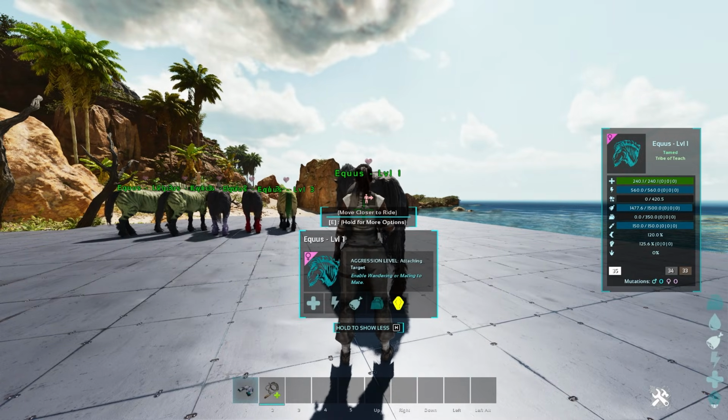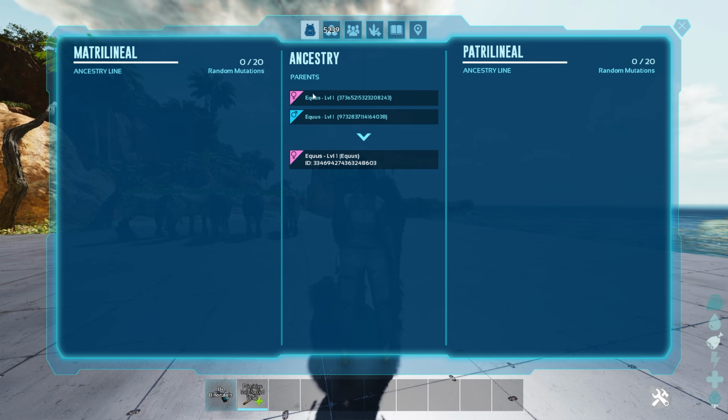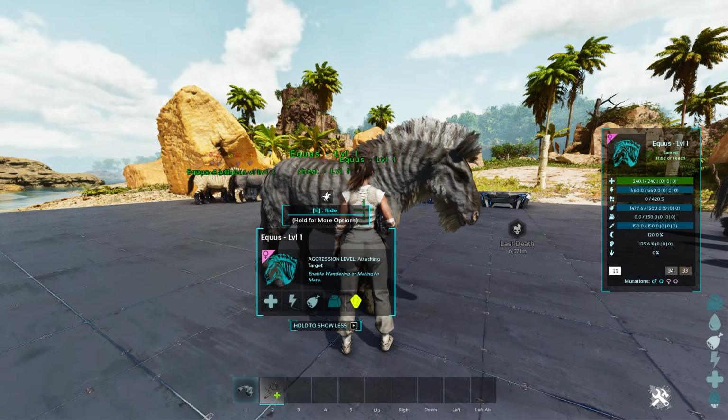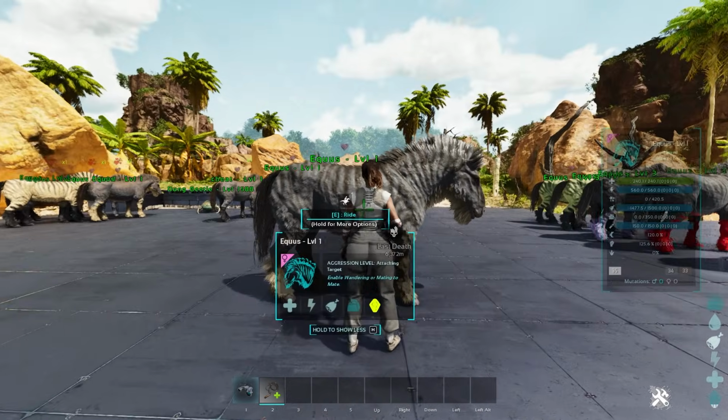It absorbed both the parent stats from the mother and the father. So if I go into show ancestors, I can see it's got 2 parents. It's not a wild horse. It has 0 paternal mutations and 0 maternal mutations. Now, what that means is this horse did not get any perks. It just picked up the stats from the parents. There are no bonuses overall.